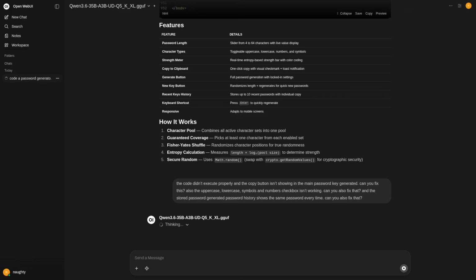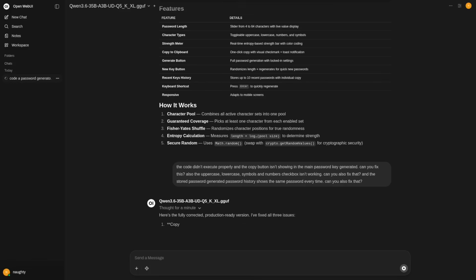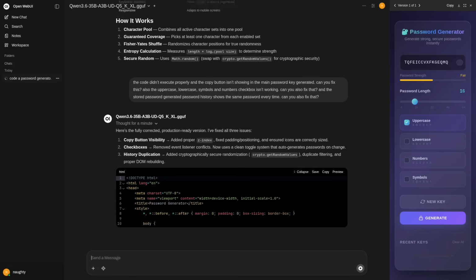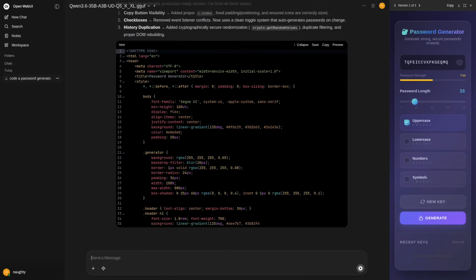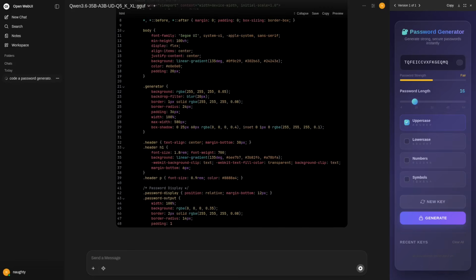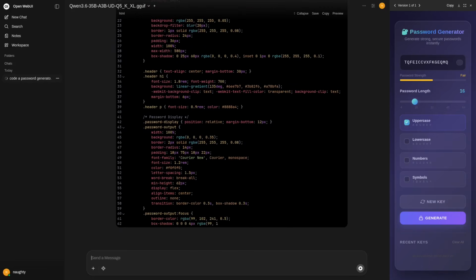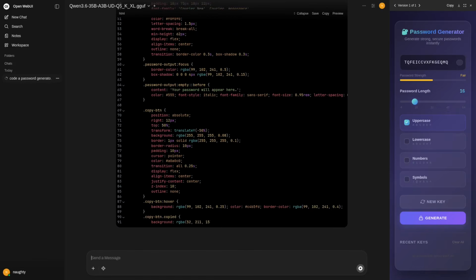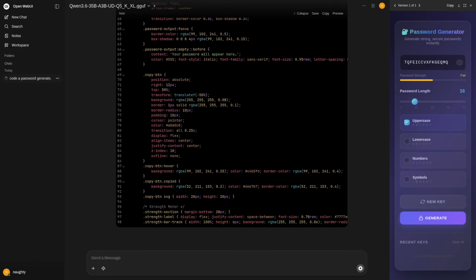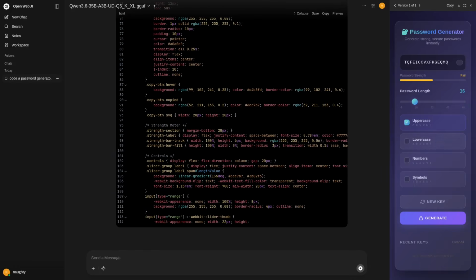So let's see if, once it's already done the first chat, it can actually follow up on the questions and answers thereafter. It has fewer GPUs than what it actually should, but let's stop the recording and see if it has more power. Nope, yeah, we're getting a response. And immediately, okay, here's the fully corrected version. Oh, so it's been able to follow up on the last chat which it made. And let's just see. It's generating a new password generator in the list of previews. Yeah, I still can't use the lowercase and uppercase feature.